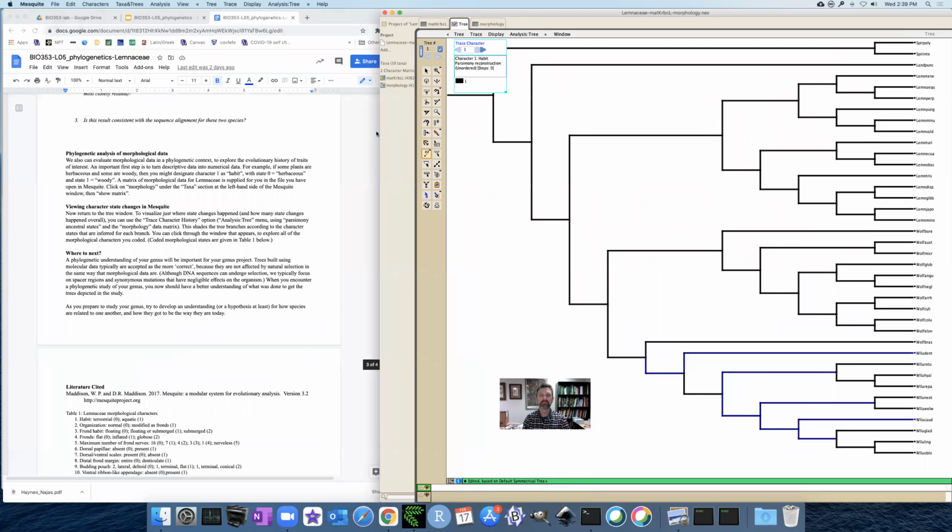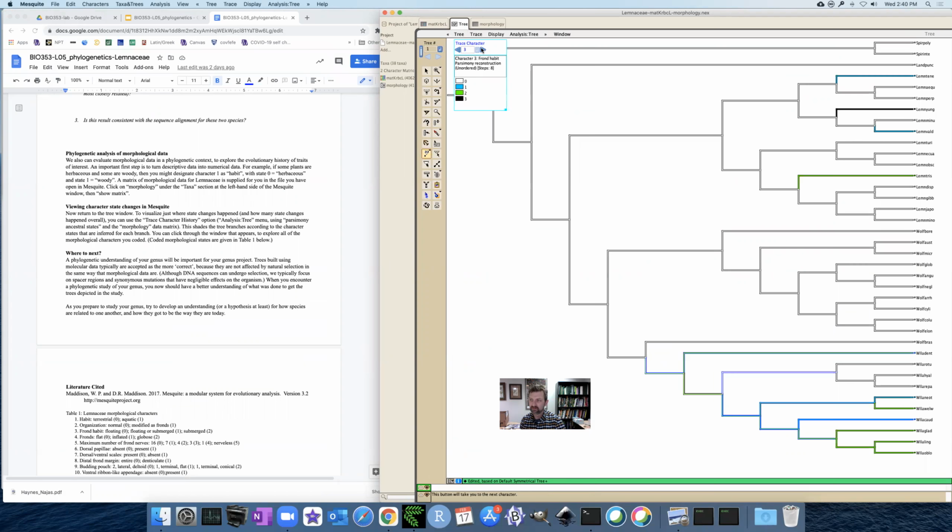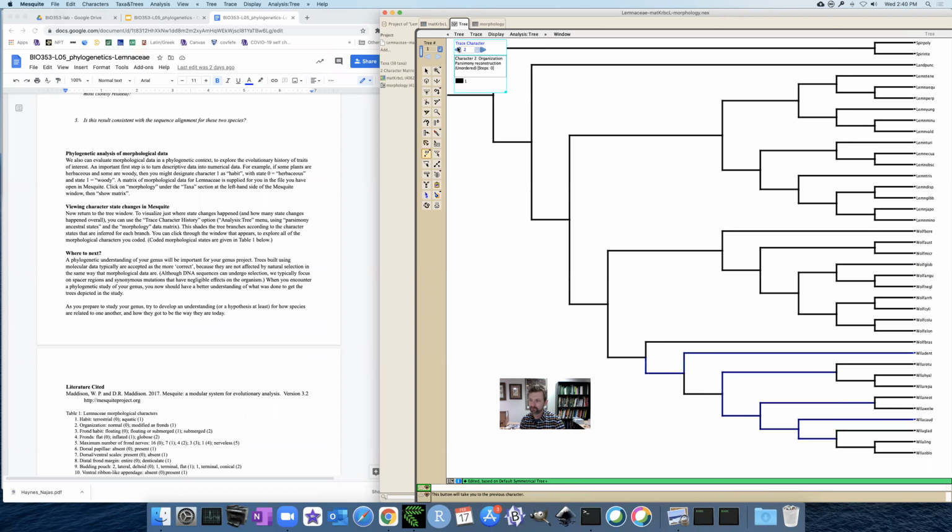We'll leave it small. So now we have the coloring here. There we go. It's going to color the branches according to how the analysis would tell us those features might have changed over time. So here we've got a feature that's common to a couple of these species.